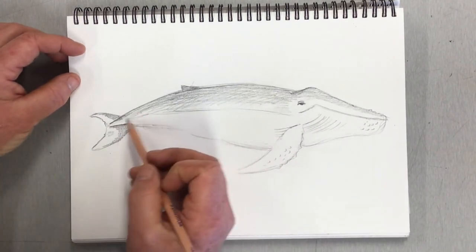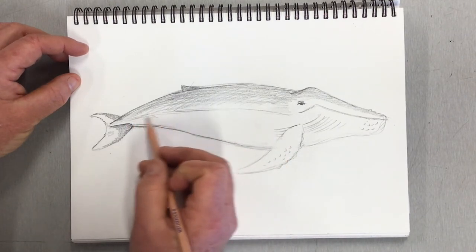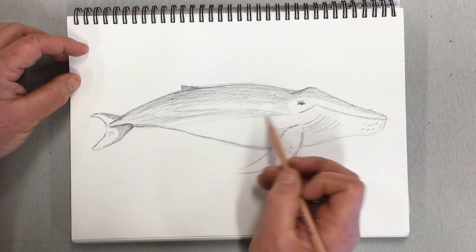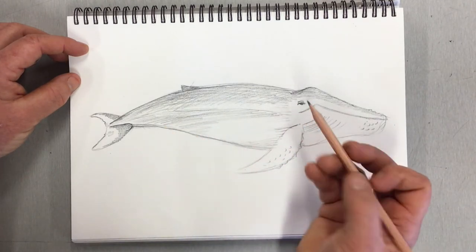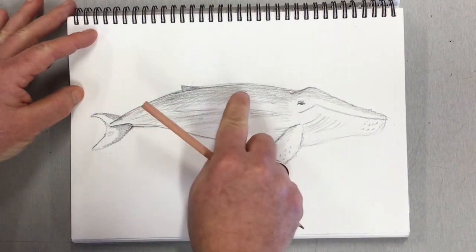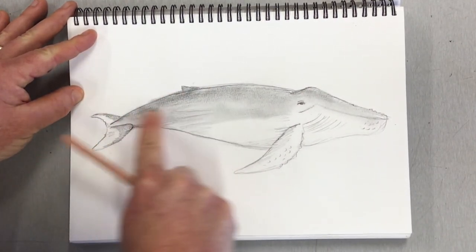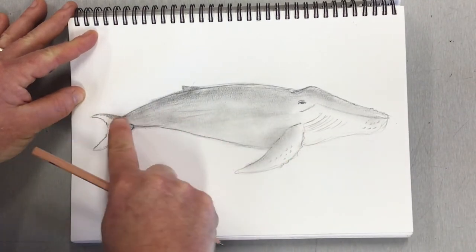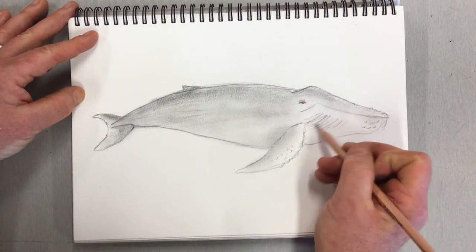Now I'm going to shade a little bit more here, but I'll show you, get these lines nice and sharp, and just shade a little bit more. Just going to keep it a little bit light through here. I'm doing this really softly. I'm barely touching the page as I shade this in. Feather light. Okay, I'm going to use my finger to blend this in. Just shade a little bit more along the nose here.